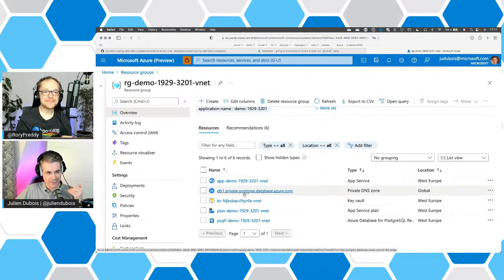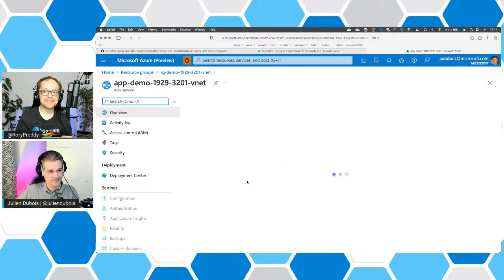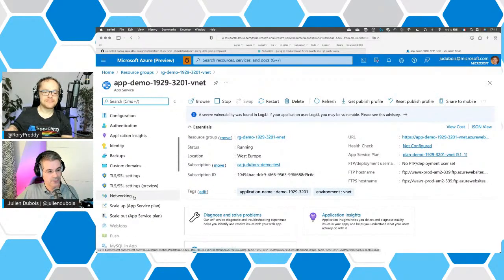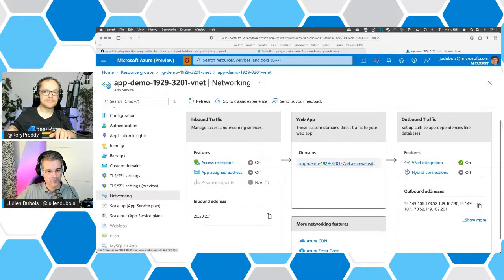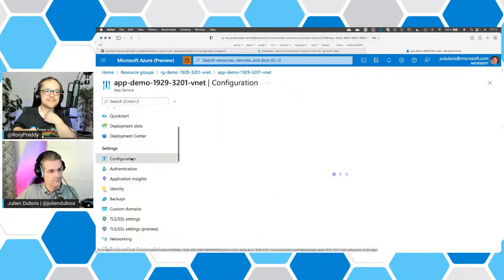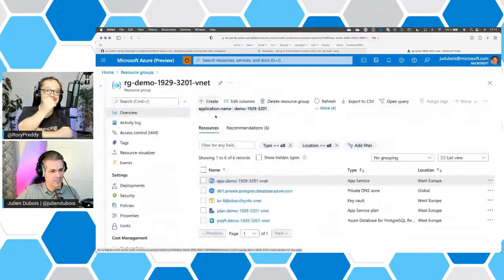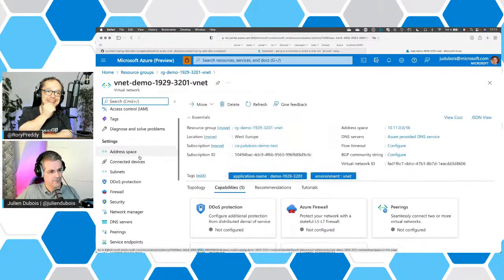So let's go in order and first have a look at the VNet, because that's what we were talking about. If we go to networking, we can see we've got a VNet with a web app. Hang on, let's start with configuration first, probably. Sorry, I'm not on the right thing. I didn't click on the VNet. It's here. Sorry, that's why it was so weird. I was lost. Here it is.